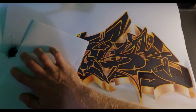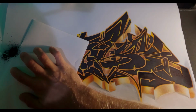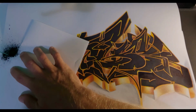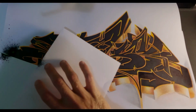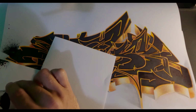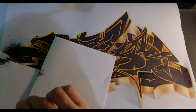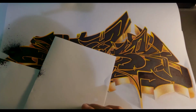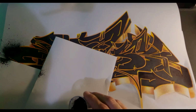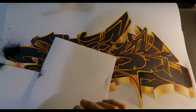I found when I was practicing on the bit of paper that if you just blow, it works, but not as well. It's kind of thick. But if you do this spit wad kind of action, like you're throwing a spitball, then you get really thin droplets, like it's actually come from a spray can. So yeah, I thought this was pretty cool. It was pretty awesome.